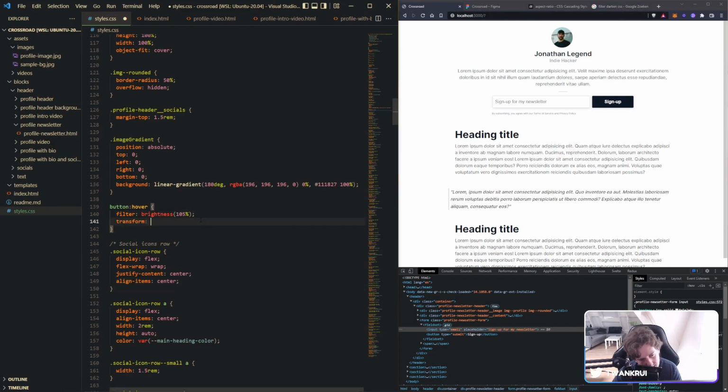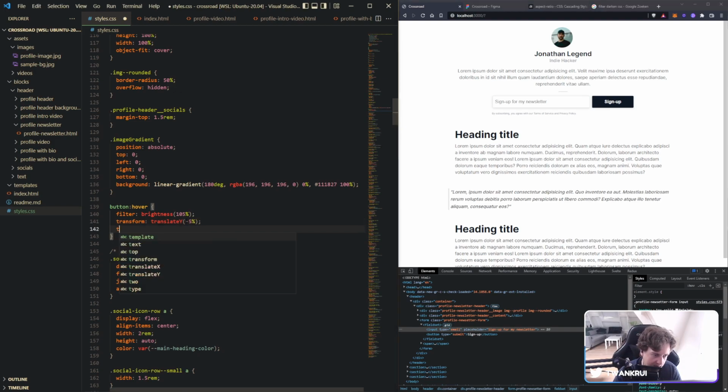How do we do this again? Like translate Y percent, minus 5%, and then transition.